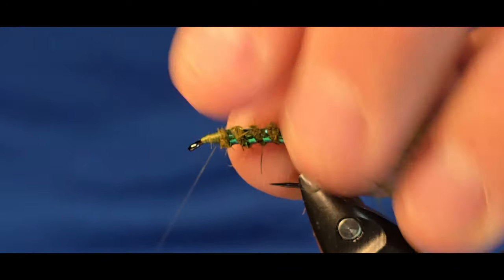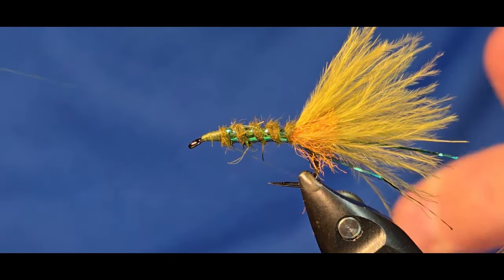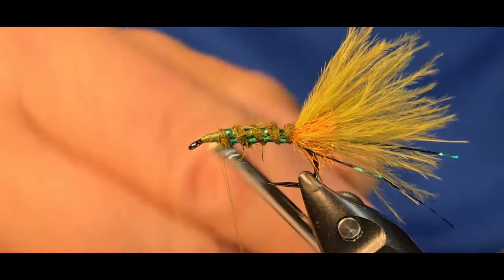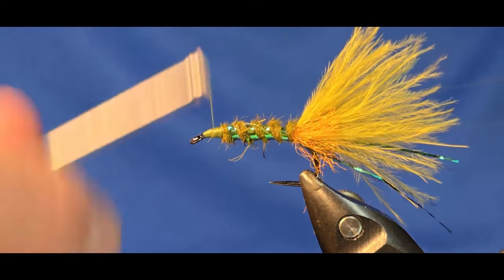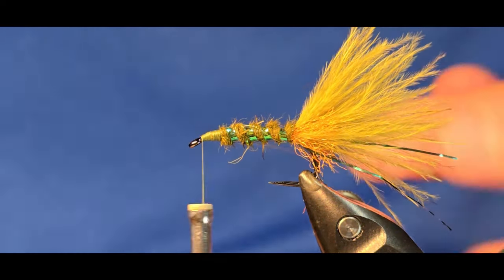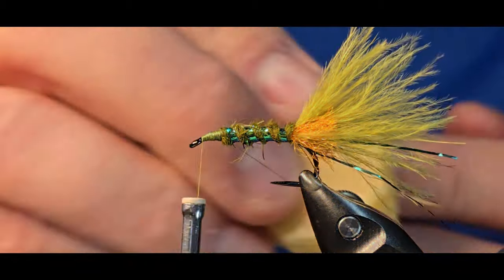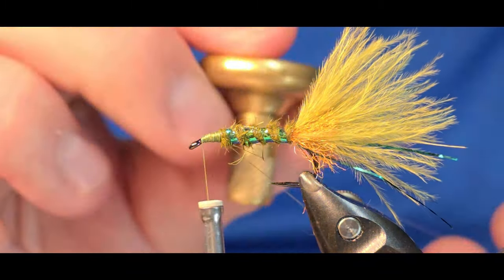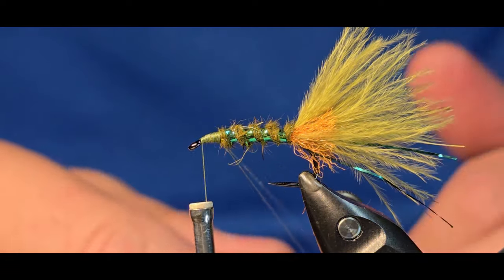So now, nice big dubbing loop, so you can grab onto it, go over top, come back to the front. Now that my piece broke off, I'm just going to make sure I get waxed. Put my little dubbing spinner on. I'm just going to use my simple one.